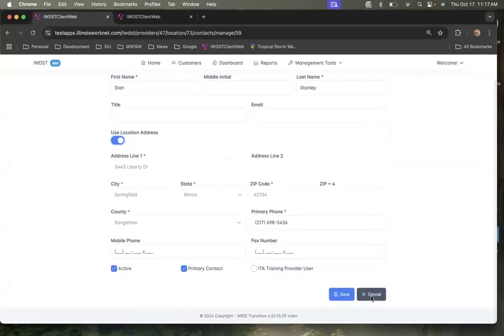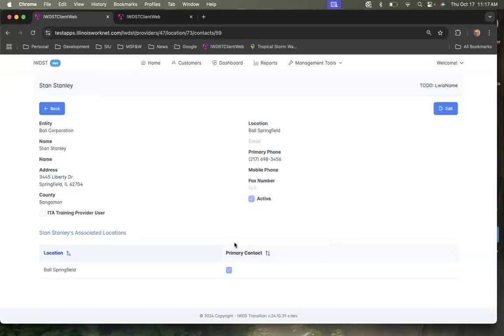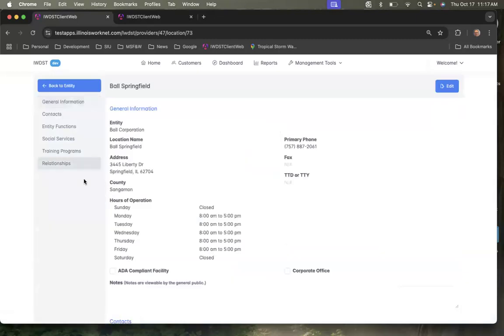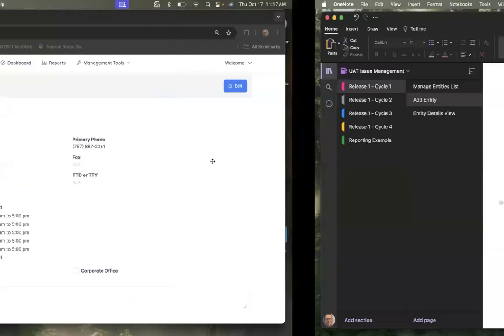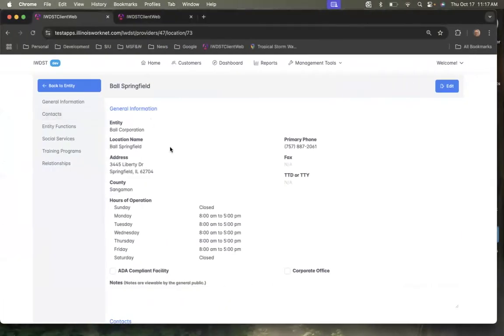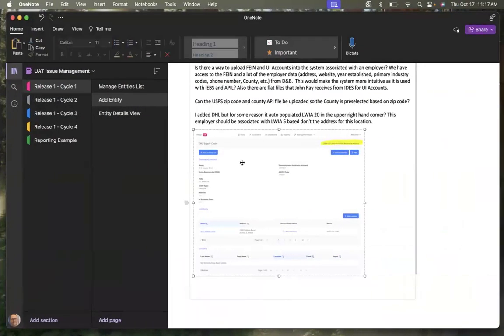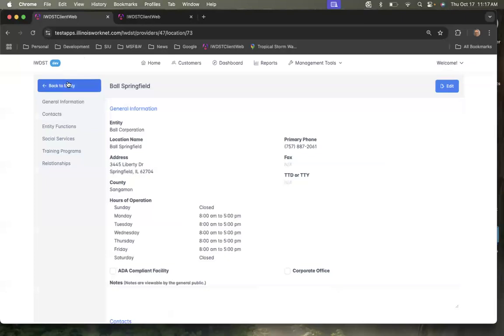So let me cancel here and get back, so you can all know, to that spot. Actually, I don't even know where that was. Where is this? This is probably entity. I'm not even seeing where she saw that.